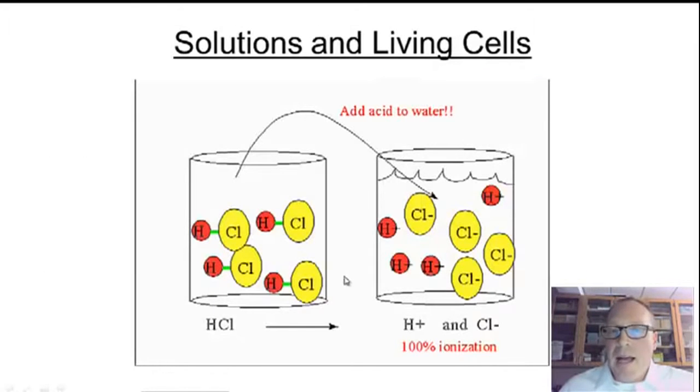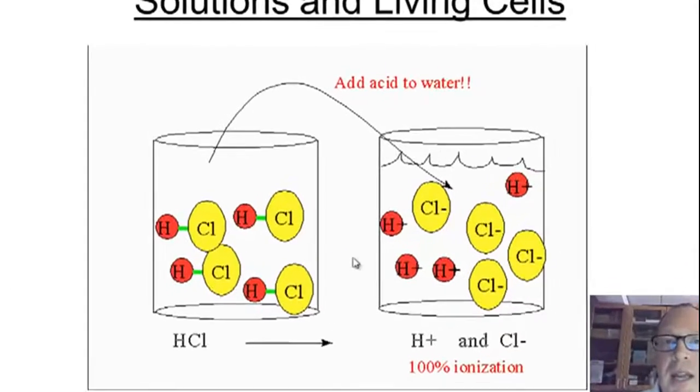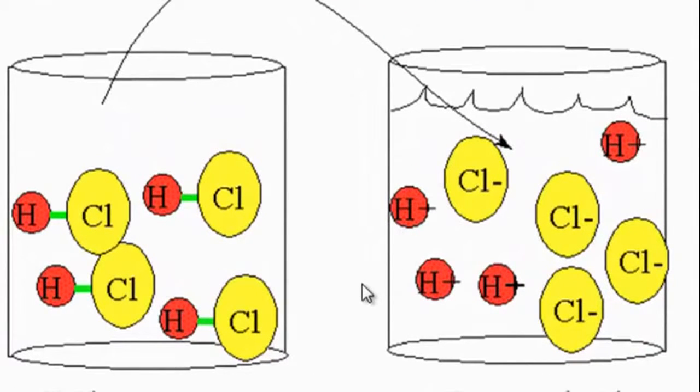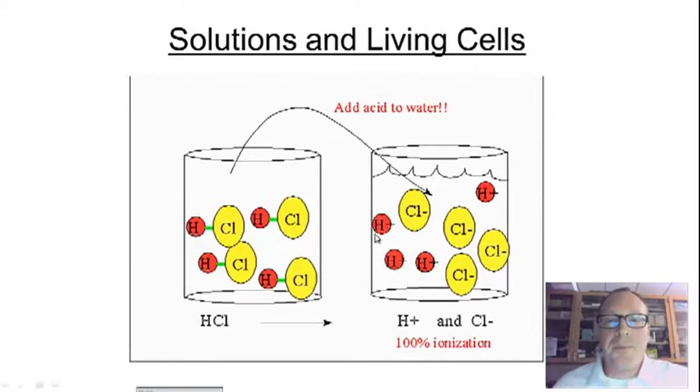In general, if I put something into water that can dissociate and add more hydrogen ions, that's going to make a solution more acidic. This is a hydrogen chloride situation. If you put some of that stuff in water, the hydrogen can dissociate from the chloride, just like the table salt did, the sodium dissociating from the chloride in the previous little movie clip you saw. And what happens effectively is you increase the amount of free protons or free hydrogen ions in solution. And when you increase the amount of hydrogen ions in solution, that makes the pH number go down, and it makes a solution more acidic.